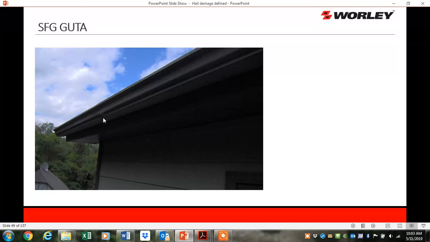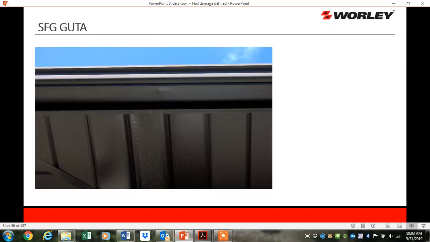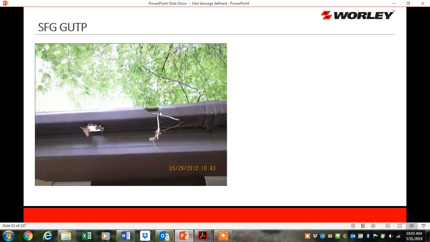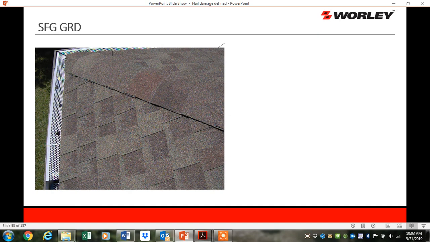Here's another gutter shot here. These are not bad photographs here. Good dent there on the edge. Plastic gutters don't take big hail at all, so they'll either chip it out or blow right through it. We can see the gutter screens on the sides here, so we can see the hailstones went right through that soft aluminum. I'm putting the codes up here for you too, just in case you need a code for that.